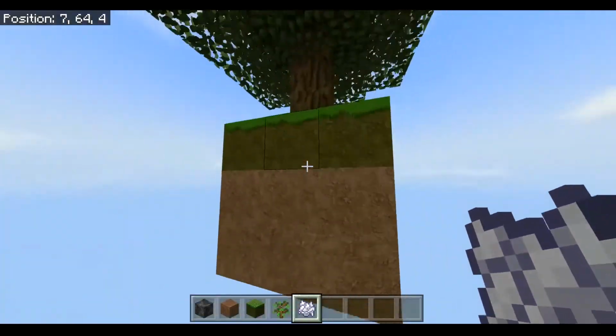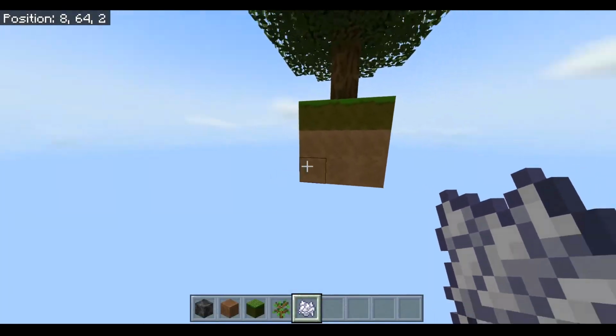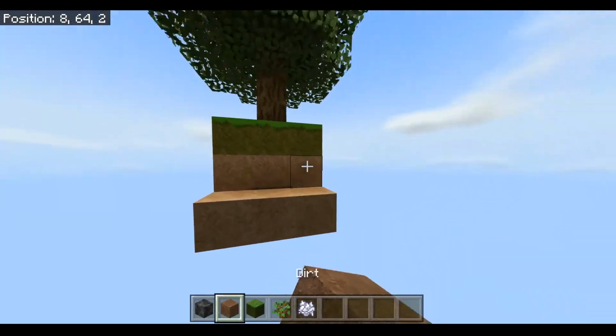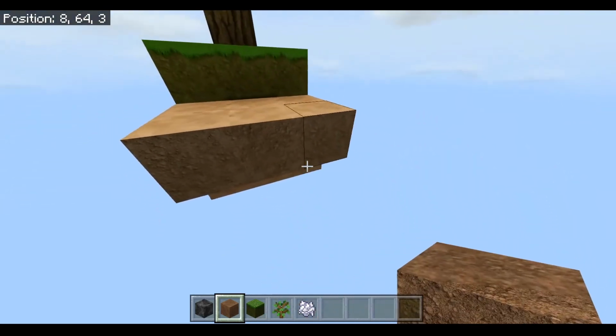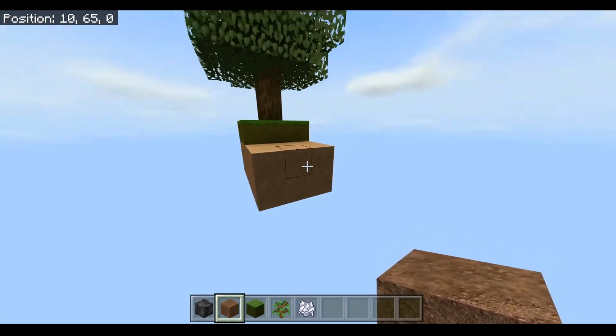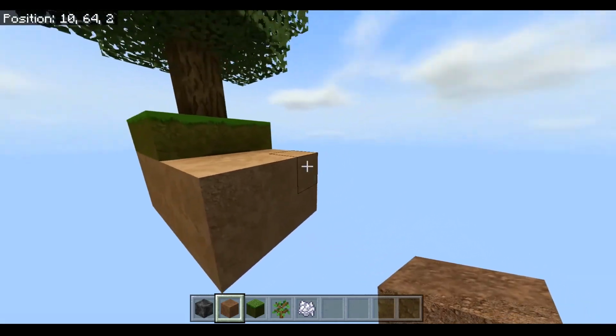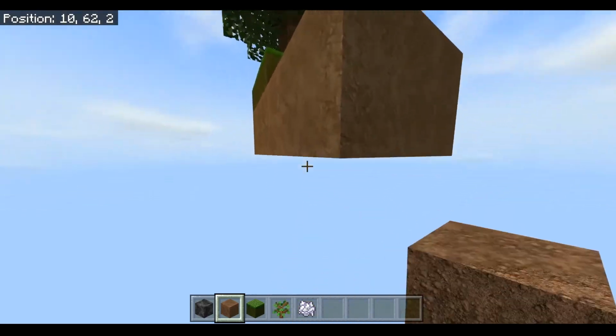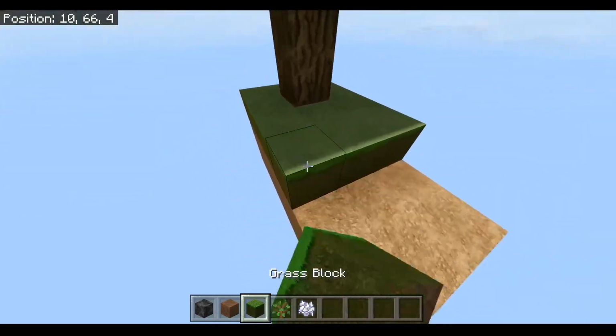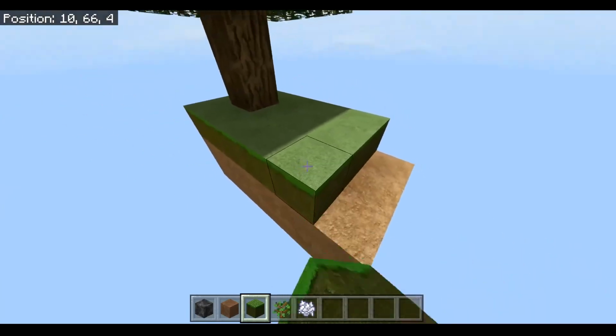Now, we are going to do something slightly different in that we're going to bring this out a couple of blocks, and we'll bring it out one more, and we're going to pop grass on the top of that.